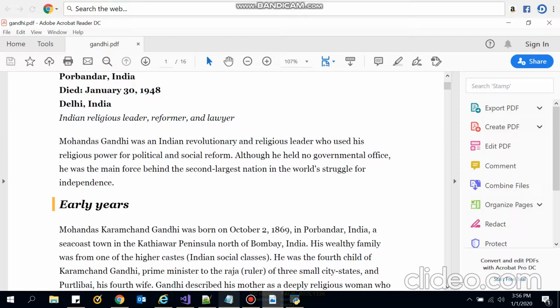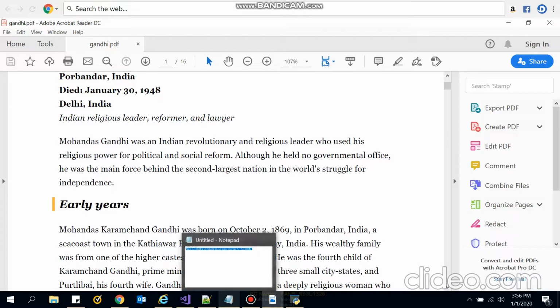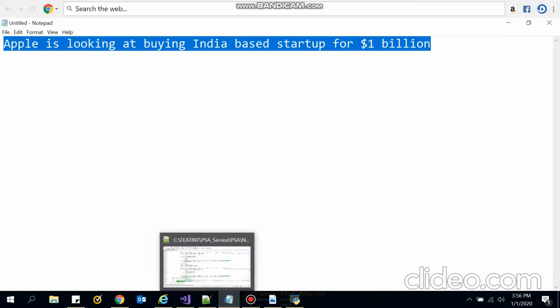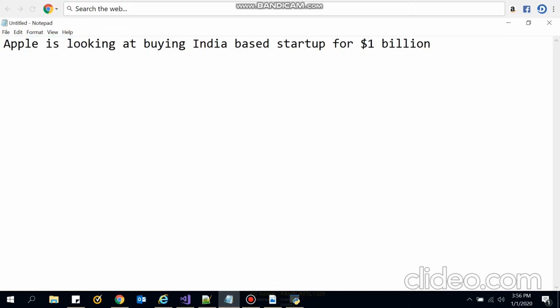For NER, we'll look into this sentence. So what is NER? NER is nothing but named entity recognition.